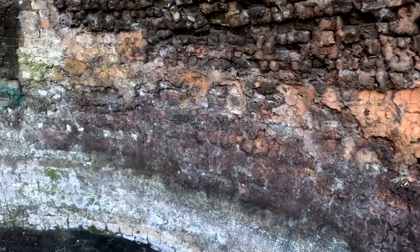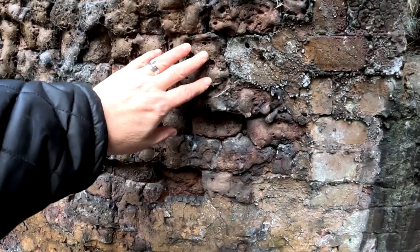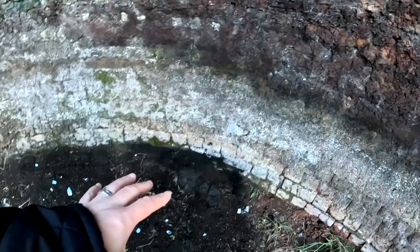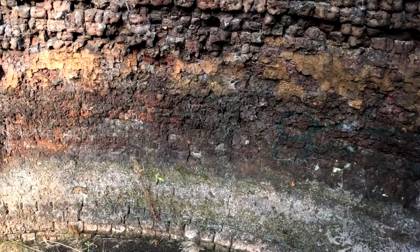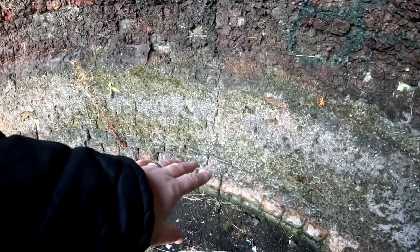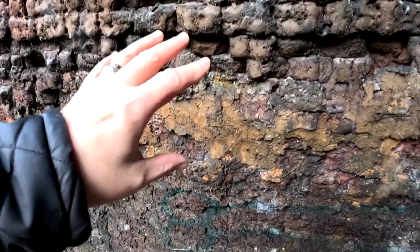When you walk inside one, you can see the features, the textures on the actual walls themselves. Years and years and years of burning. You can even smell it. Just being stood here now, it looks like there's been a fire recently, so obviously it could well be that, but you can still smell the smoke. It's quite extraordinary, really. And look at the levels of colour, the colourisation, if you will. Whites, browns, lighter browns.